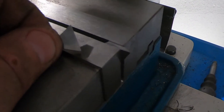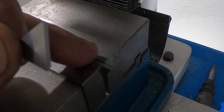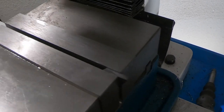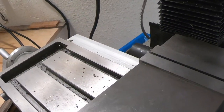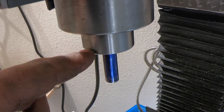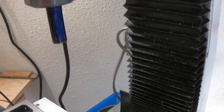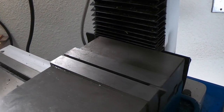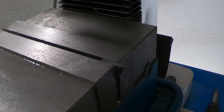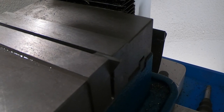Okay, folks, this is how I'm going to do the finial. I've got one of these little guys locked in the vise here, and I'm going to take the piece of steel that I've got chucked up in a half inch collet, and then I'm going to move it down across this bit, and that's going to put my taper in there and reduce it. So let's give it a shot.